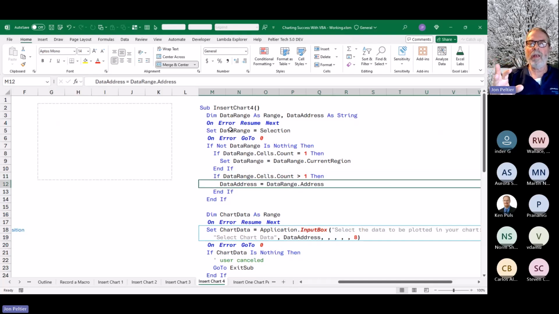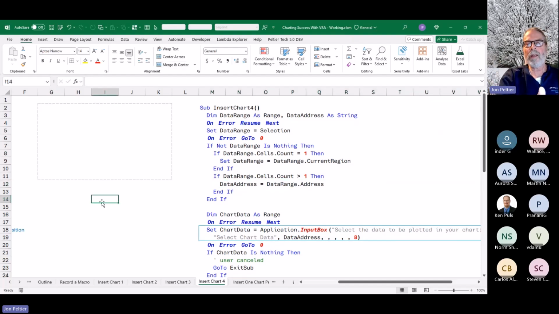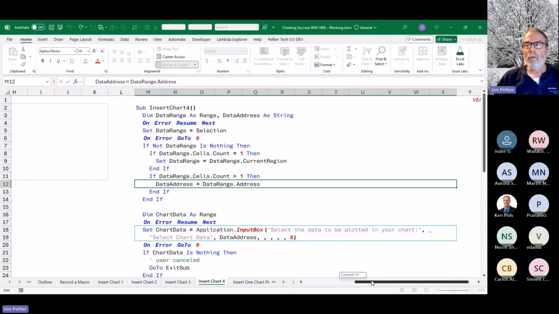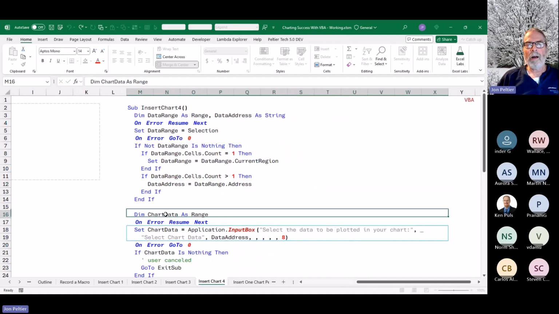Otherwise, if a range isn't selected, my data address is just going to be an empty string. If my data range has only one cell, that means it's down here somewhere. My data range address, there's none. So I'm not putting it in the variable. Data address is going to be blank. And so we see where that comes up now.